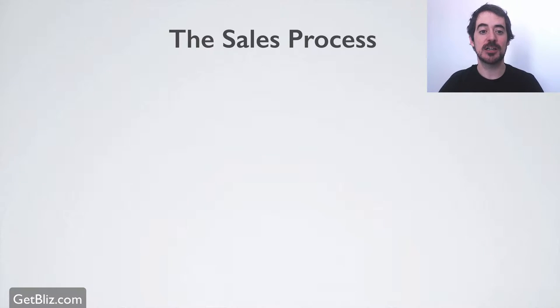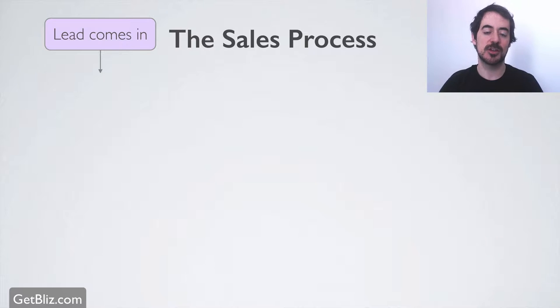All right, so everything starts with a lead coming in. Basically, a lead is somebody that arrived at our website, likes what they see, and wants to get in touch with us to ask about a video. They fill in a form, and I get an email, or the salesperson gets an email asking for information about what it takes to create one of these videos, how much it costs, or whatever, right?